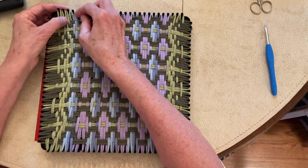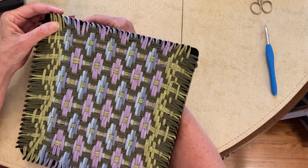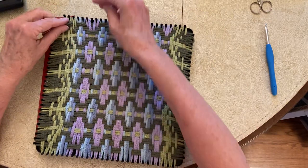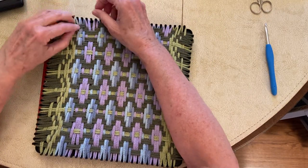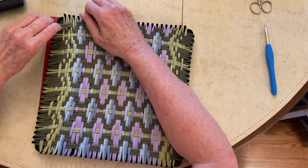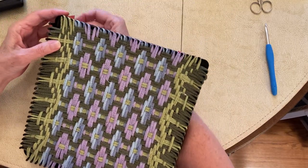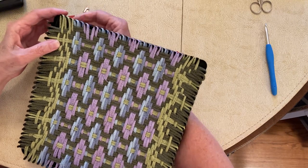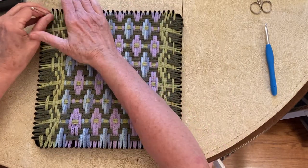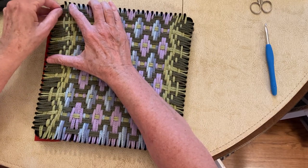Is going to be, oh, hang on a second here, under two, make sure these guys aren't twisting too much, under two, over one, under one, all these legs, and over two at the end. Voila! If you made it this far, good for you.